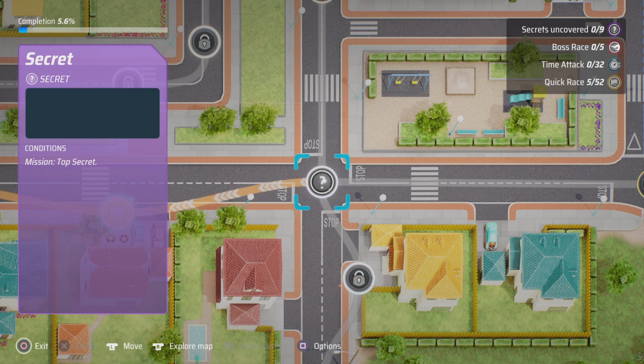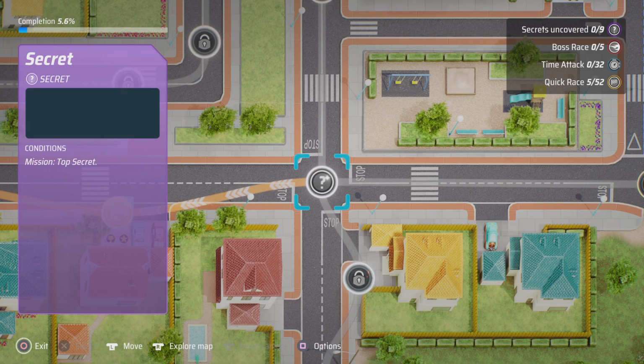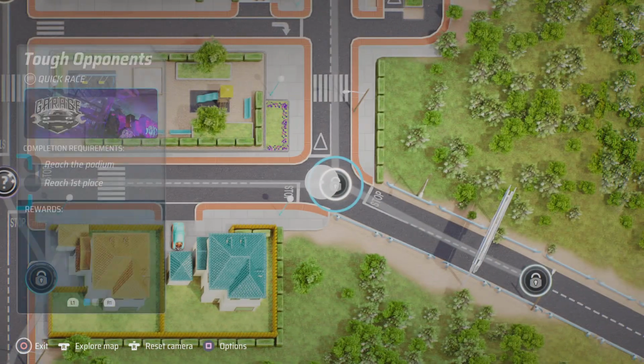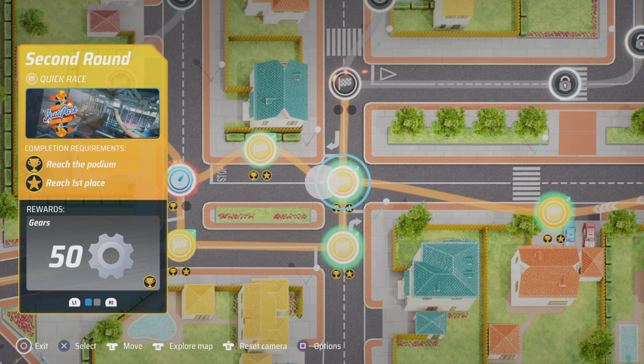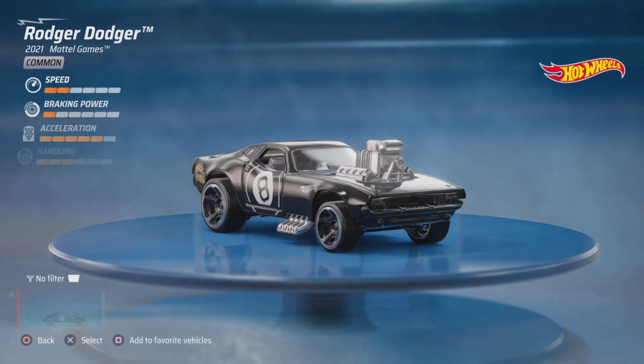Very confused with these secrets. What a mission top secret. It must be. Maybe I need to complete all the events surrounding it. I don't know. Unless mission complete. Yeah, mission top secret. Sorry. Is the name of the event I need to complete before that secret's enabled? No clue. But alas, we shall continue.